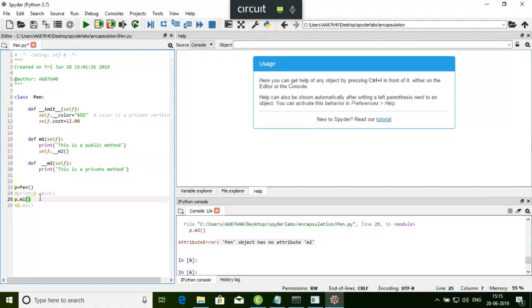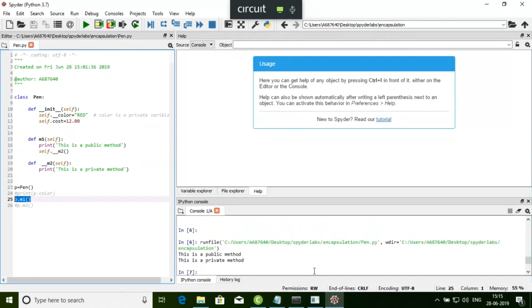If you call p.m1, it's a public method, and according to this code, this public method only calls this private method. Okay, so let me execute. Just see here, when I call p.m1, it got printed: this is a public method. And since you're calling self.m2, the statement "this is a private method" also gets printed.